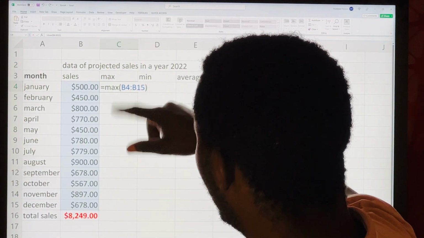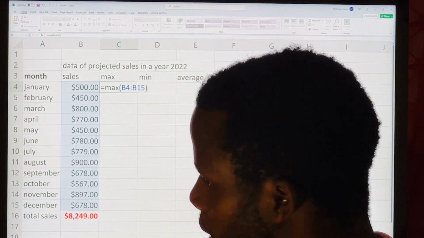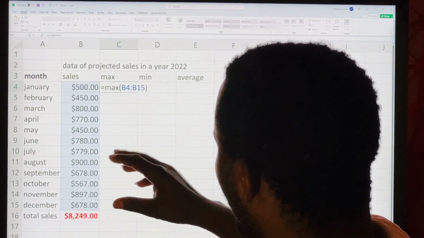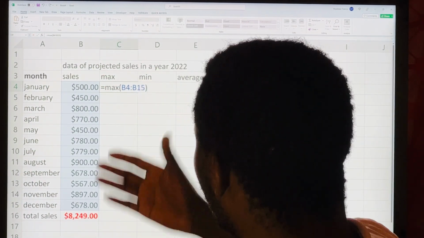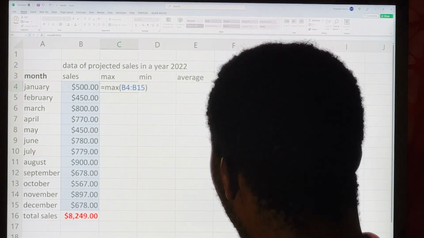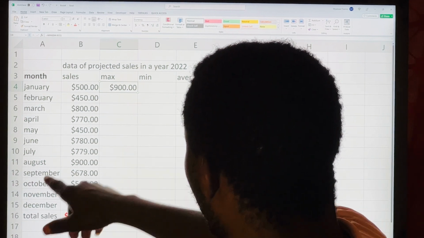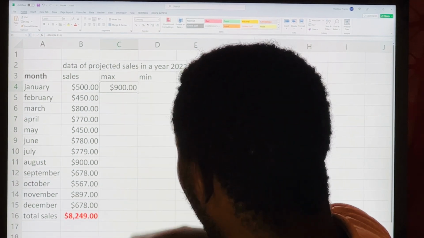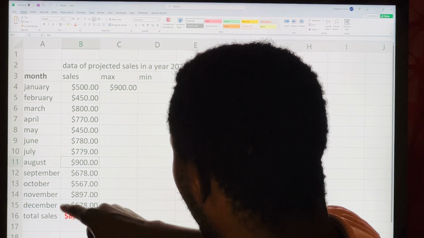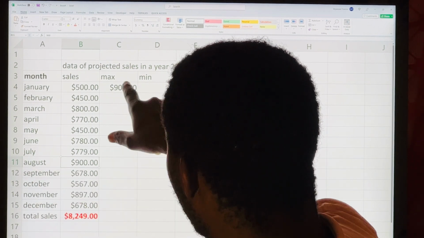As you can see, now all the cells have been selected. Now I have this function that is going to return the largest value. When I press enter, I see 19. When you look at all these values, 19, which was August, is the largest value.